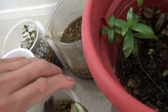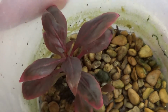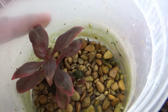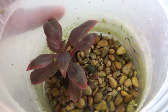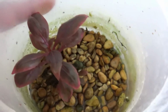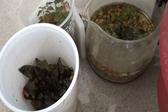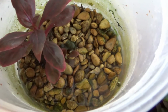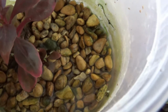And the next one that I am having success with is the Tropica Rainiki. So this one has a really nice red color, and I plan to do a wabikusa, but again, I'm not really an aquascaper, so a basic wabikusa vase style, and put it in a planter type of thing. But I really like the red color, and the substrate for all of this is Miracle Grow, topped off with pea gravel. But I'm also starting to give them some Seachem Flourish, just a few drops, not too much. And I just top off the water every now and then, but not too much.